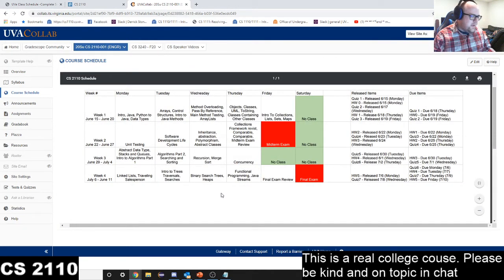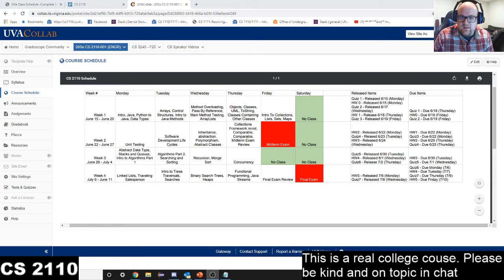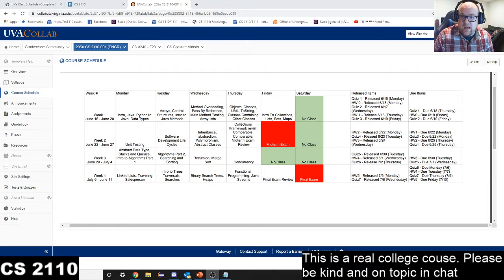And in 4 weeks, I need to bridge the gap from an intro programming course. We assume some version of 1110 or 1111 or 1112 from UVA, but if you have programming experience elsewhere, that also qualifies. We assume that's your starting point. From there, I need to prepare you for 2150, which if you've not heard, 2150 is tough. It is a difficult course, and it does rely on a lot of existing programming experience.